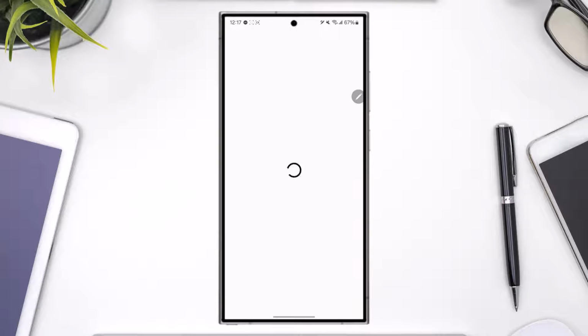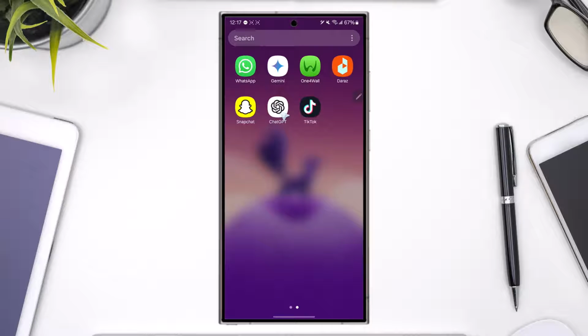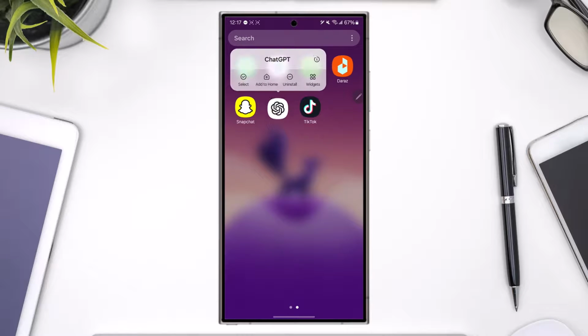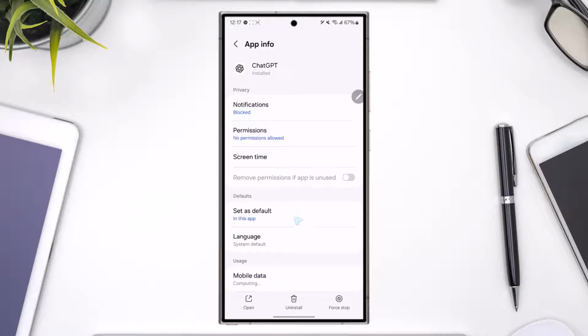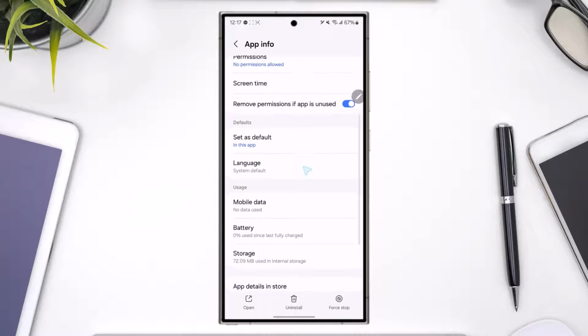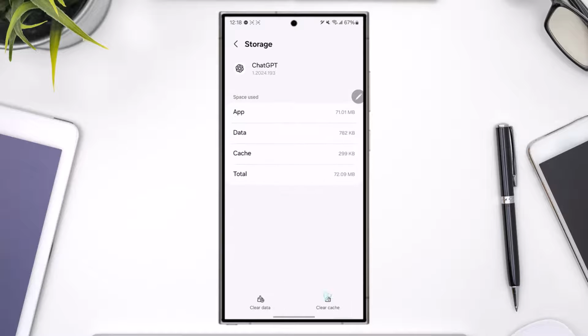After that, you want to make sure that it is not the application issue. So if you're using Android, you can long press on that app icon, tap on the I button here to come to its app info page right here. Once you come here, you can simply go to its, let's say, storage tab by scrolling down and go to storage, clear cache, and you can try to clear the data.